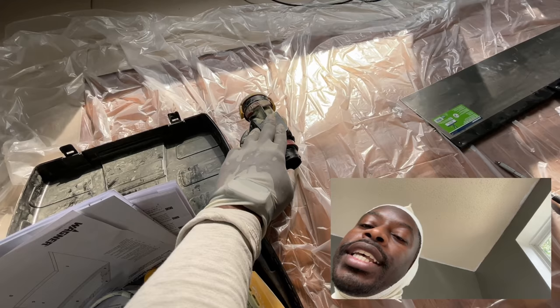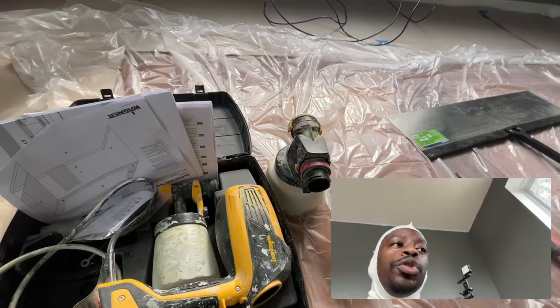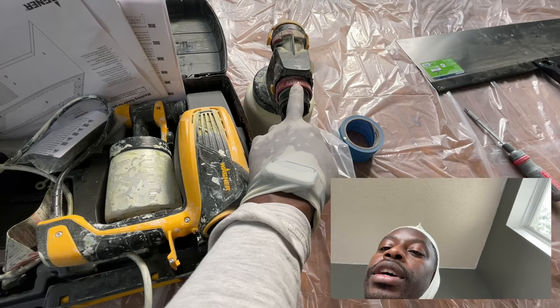These are the settings that I have it set on. I have it on a Y spray nozzle. I have this one set on a 7, and I have the air power set on a 6 or a 7 as well. It depends on the paint that you're using. So do a test spray in a test area, see how much paint is coming out, and then you can just adjust the amount of air power that's coming out, the nozzle size, or this particular adjustment as well. And the paint that I'm using is the Valspar Signature.